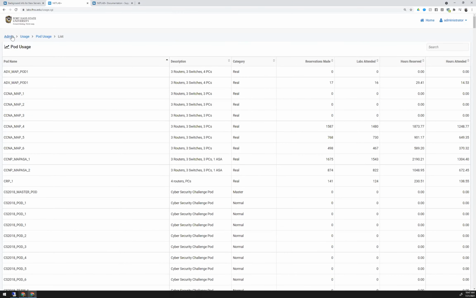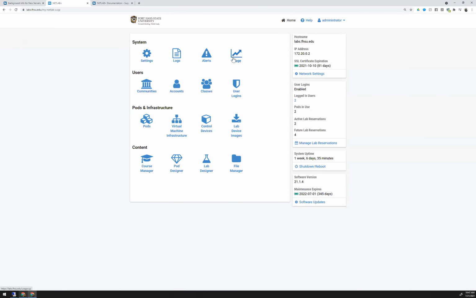So great reporting feature. That usage is also there for those of you that are using your NETLAB system for grants. This is a great way to export information for your grant so you can show justification of how many learners you served, how many hours they actually participated, those kind of things. So really good to use that usage number.